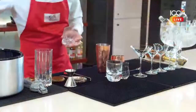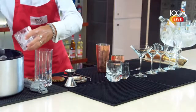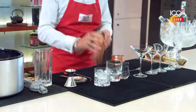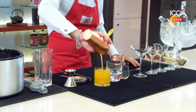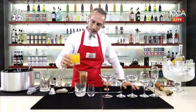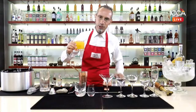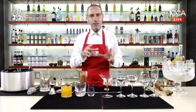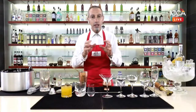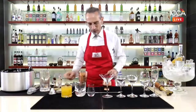Quick shake on this. There we go. Now this is a good, nice looking glass, because also the rim, if you put this against the light, you will see the difference, it has a great reflection at the bottom. I know maybe this sounds gimmicky for some people, but when we look into cocktail details, and the same with the garnish, it really needs to have it. We always look at that because it's extremely important to highlight this.